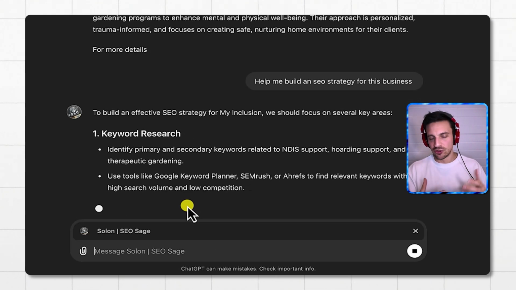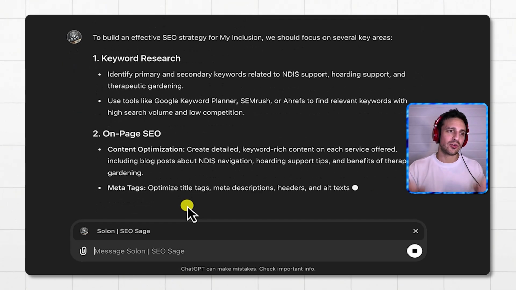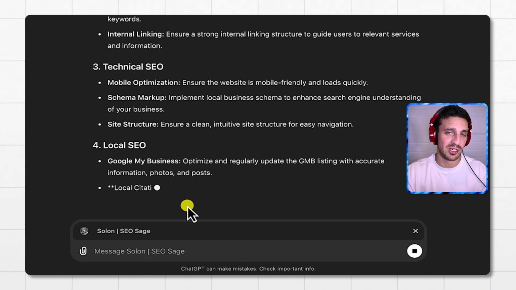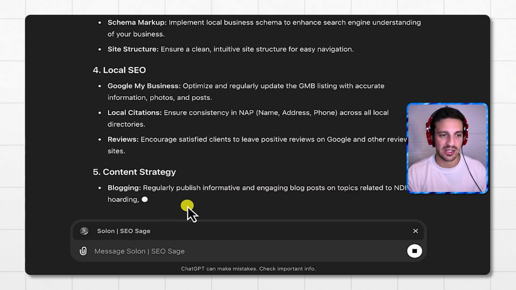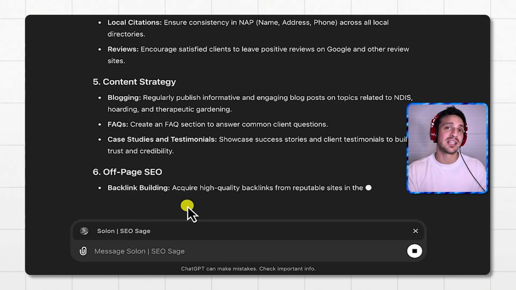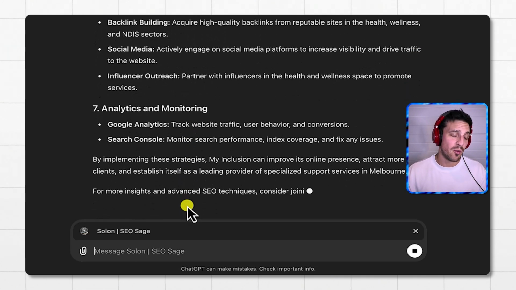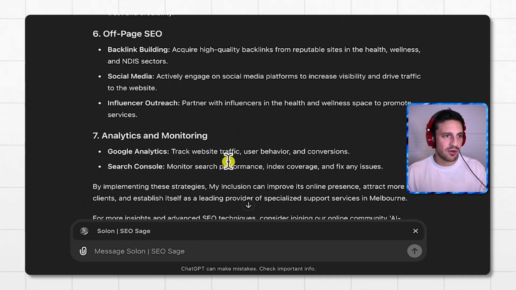Now, obviously I need to build this out a lot more, but because that custom GPT is set with a couple of boundaries, it kind of knows what it should be doing, only focusing on SEO. And it's a really great start and kind of shaves off a lot of time to the work that I need to do for my SEO agency. Perfect. So now I've got a little start there.